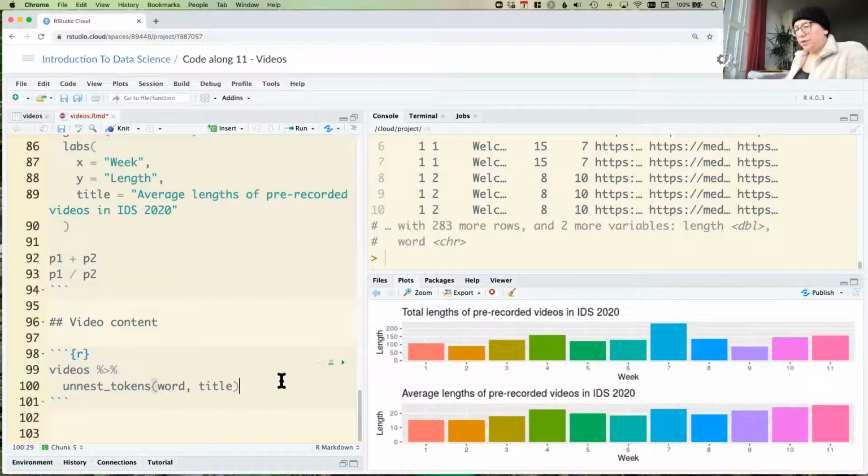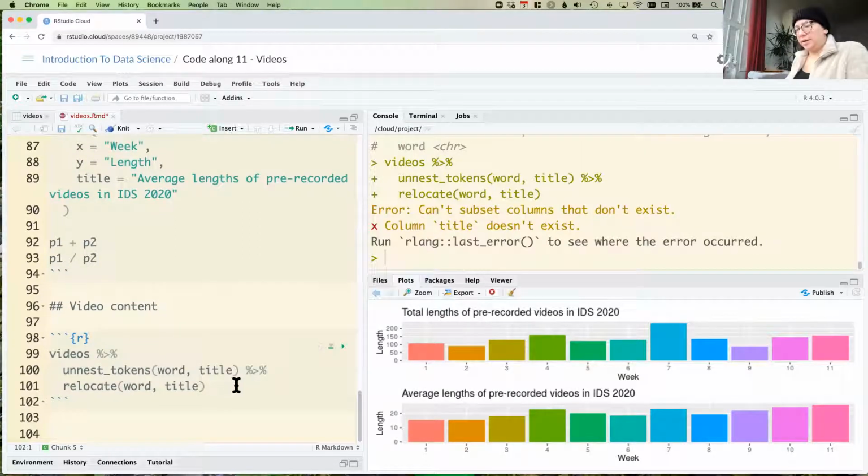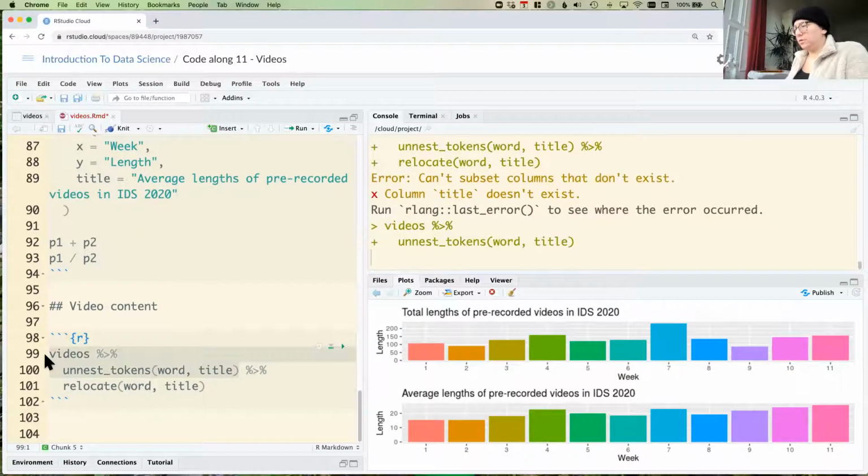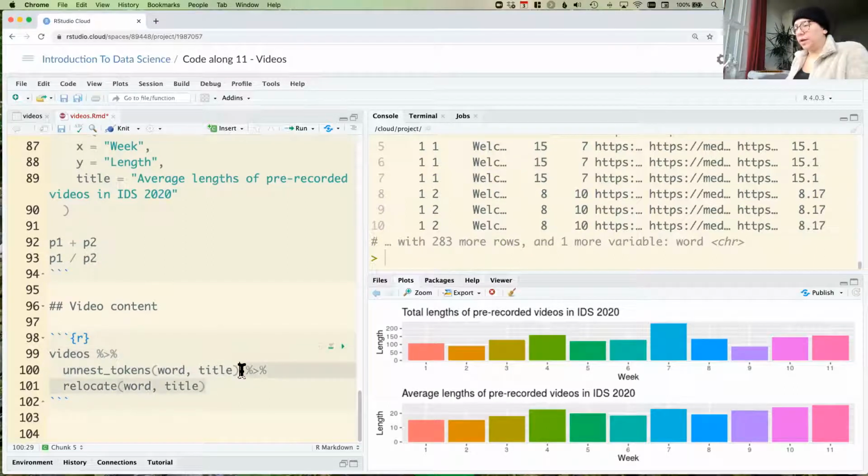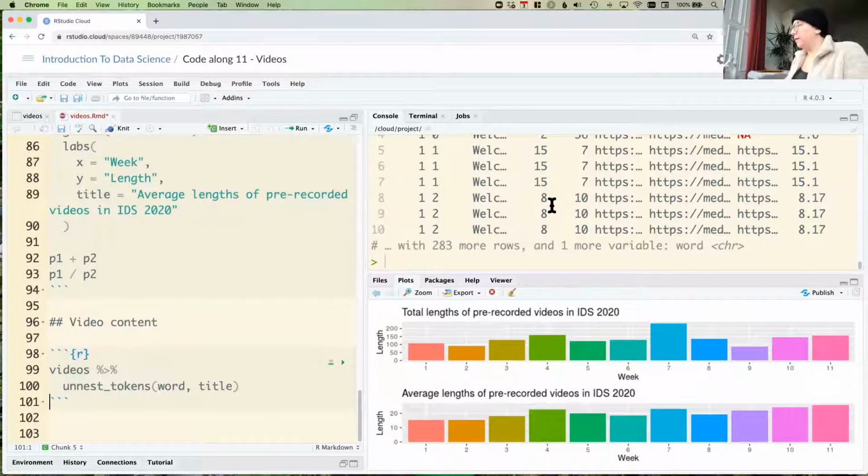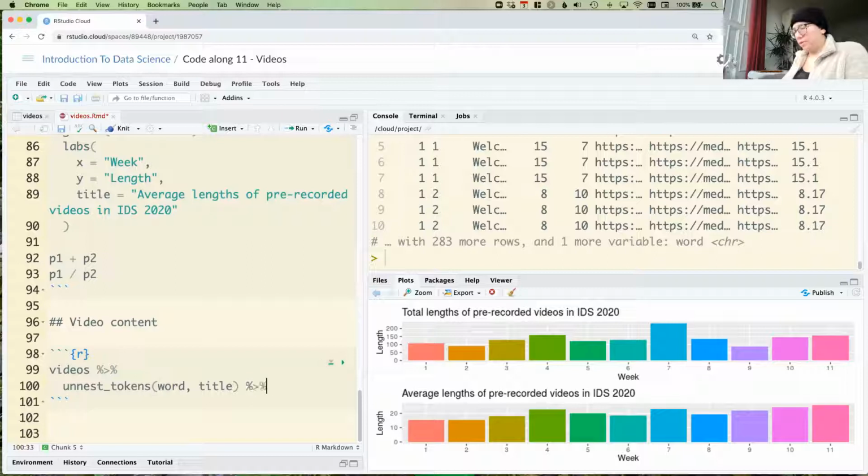So, why don't I do this so we can take a look at it together. Title doesn't exist. Oh, sorry, because it gets rid of it. How about we do a view then?